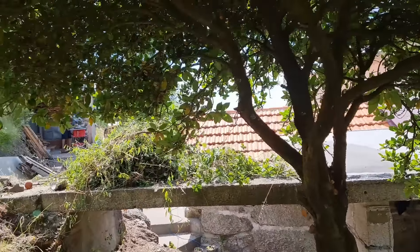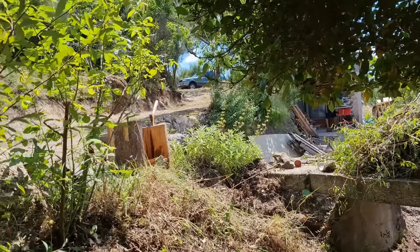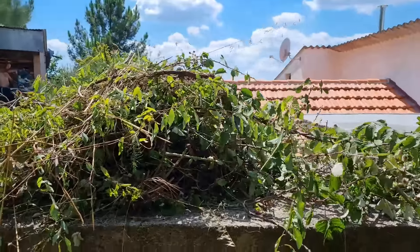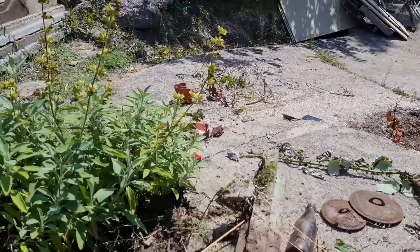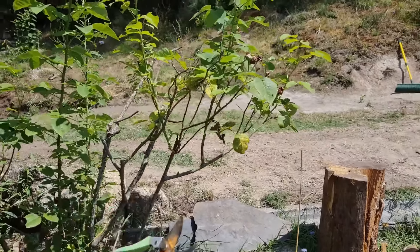While Will has been working on the driveway, I've been on this terrace just at the front of our veranda, doing a bit of gardening - getting rid of some brambles, which as you know we've got everywhere. It really does just open this area up a good bit. We have our sage plant just here. And once again finding lots of rubbish - this is a bramble pile. I found these little pot lids, more wire and things. But this was all brambles before, so I'm pretty happy with that. Giving this nice rosebush a good bit more room.